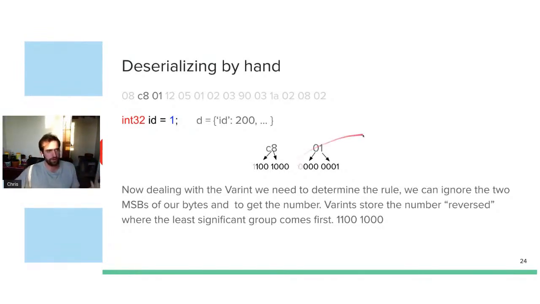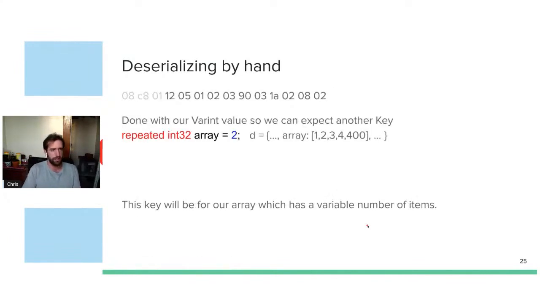And if you have a question as to how it's able to bring it out into an integer 32, well, the protocol buffer file defines it as an int32. So obviously when it deserializes it, it would take the number it read, 200, and then expand that out for the typing of whatever language you're using.